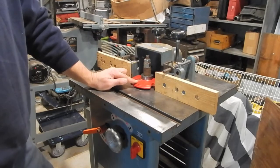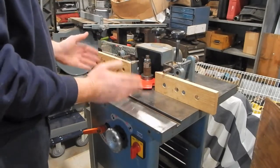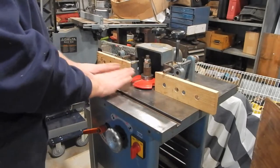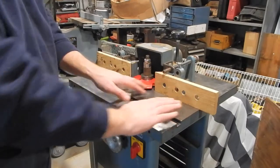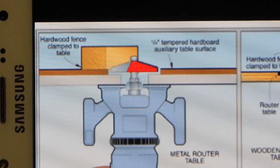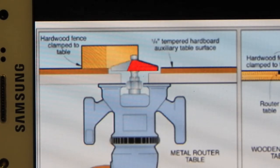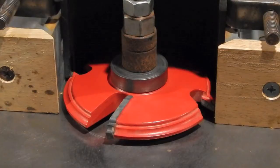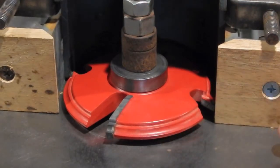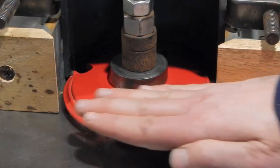The reason why I thought that was the right way to do it is because it made sense to me that as you were routing the panel, you would want the cutter to be covered by the stock. It turns out that is the way you would do it if you were using a router bit raised panel cutter — because the raised panel bit has a shank that goes down through the tabletop into the router, the cutter faces up and you route with the back of the raised panel facing up.